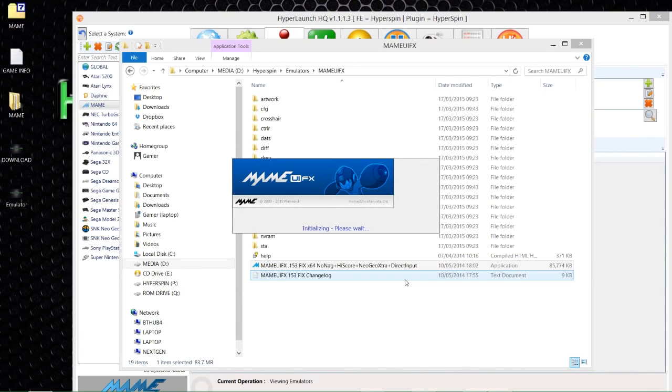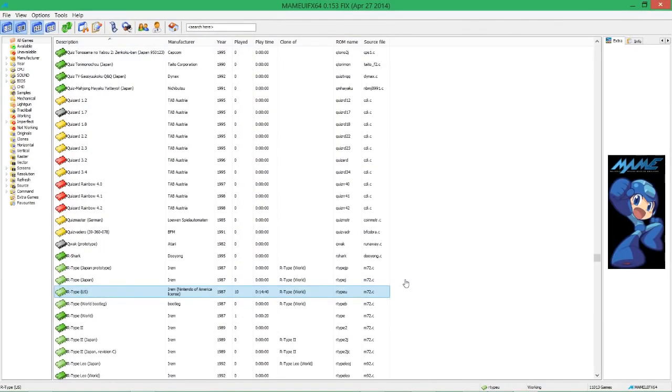As default, everything should basically be set up, and I think 99% of the stuff that you can set up in this MAME UI, whatever you call it, can be done through the actual module. We'll talk about the module in a second when we have to brush up on it, but basically it means that I can fiddle with the settings in Hyperlaunch HQ rather than in here.